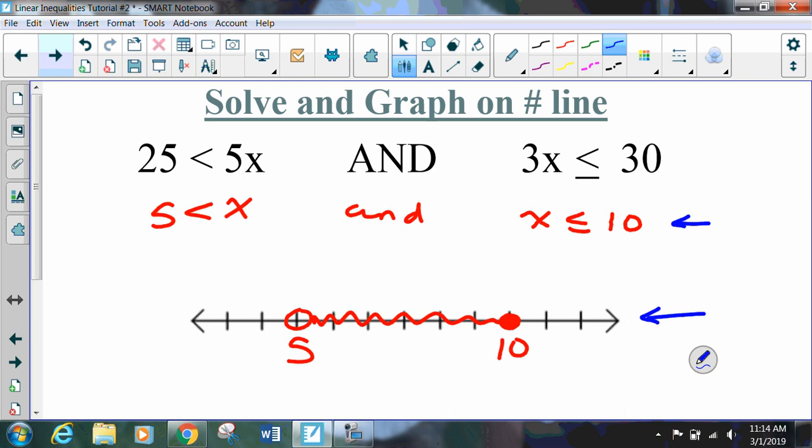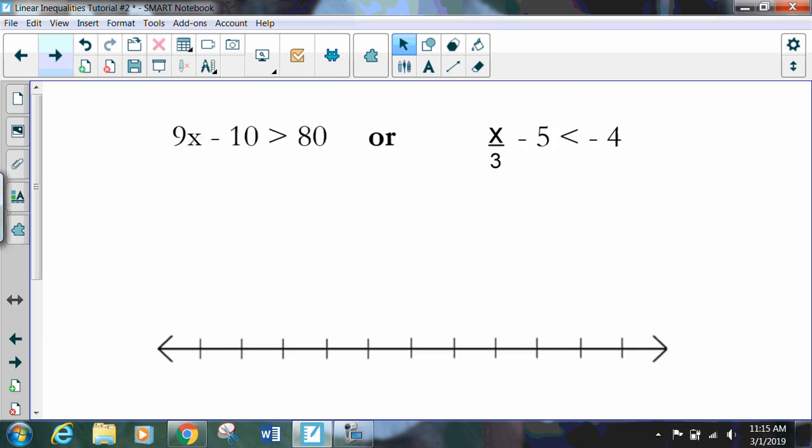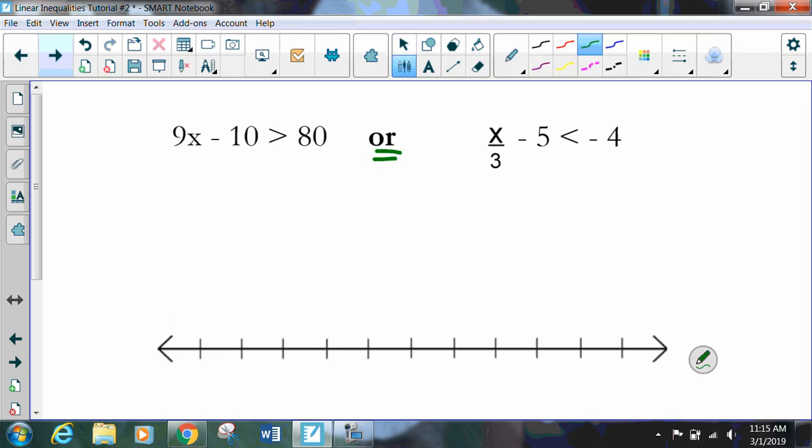These are called compound inequalities because there's more than one inequality that we're dealing with, right? This is a single inequality, this is a single inequality, but because they're in the same problem with the word and, it's a compound inequality because there's more than one inequality we are working with. All right, so let's go ahead and go back to our note sheet, and this should be the next one that you see. And once again, same thing, it's two inequalities together, but this time with the word or. So this is a compound inequality, but we can work on them singularly because we know how to do that.